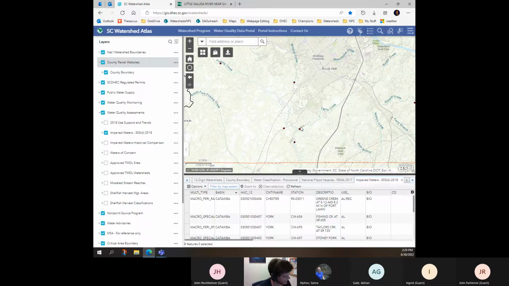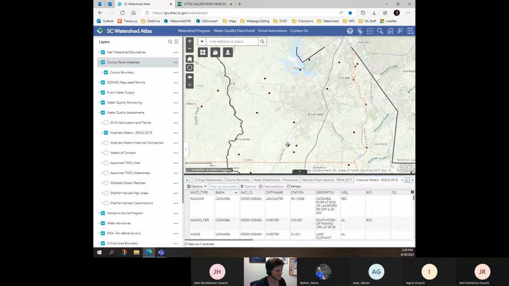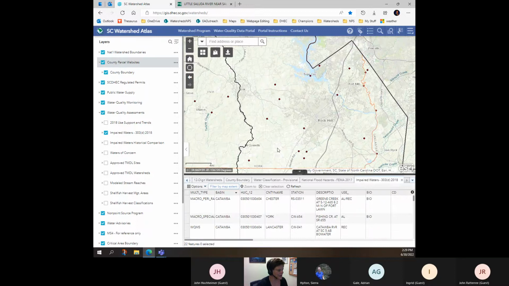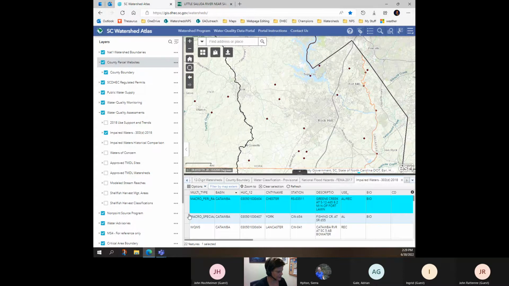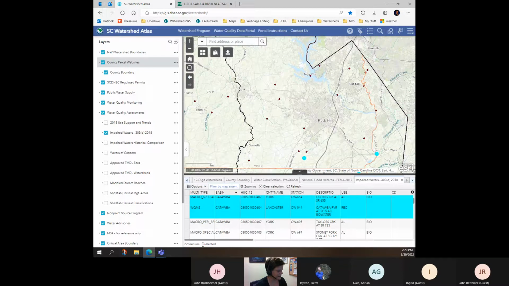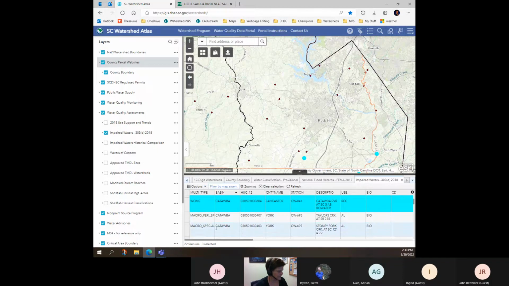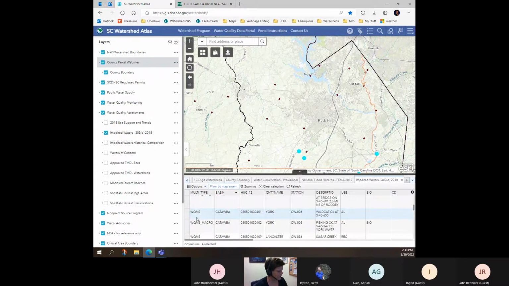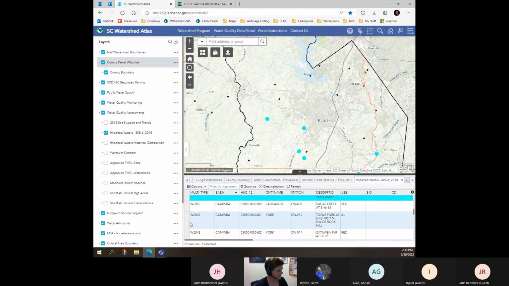Okay, so this is my favorite part. A couple of ways that you can do selecting features. So that was one way of selecting features. Okay, I'm going to take it up a notch for you, and I'm going to select multiple areas here. So I'm going to hold my control button down and just select a few features here. And you see that as I'm selecting them, I'm getting a higher number here the more I select. I'm going to skip this one. I'm going to do control again. I'm going to skip a couple more, do control, control, control. And you see I've got several here now that are highlighted.